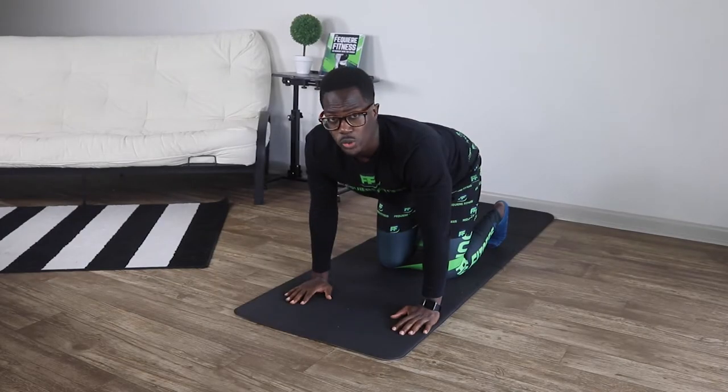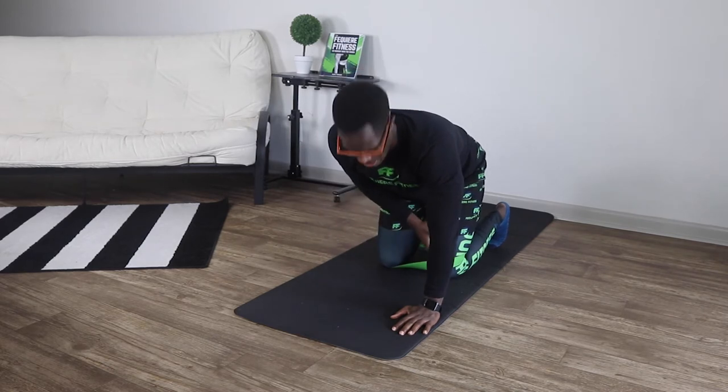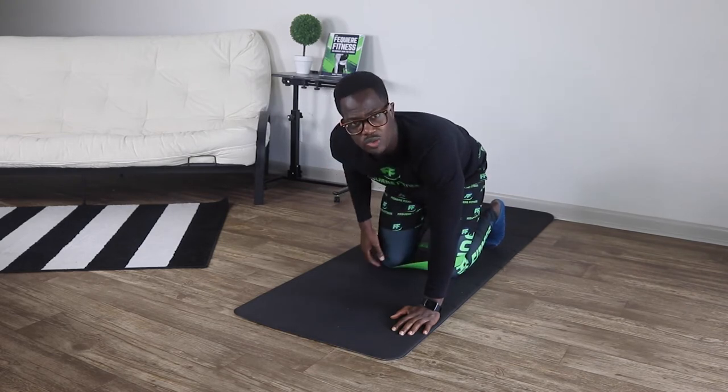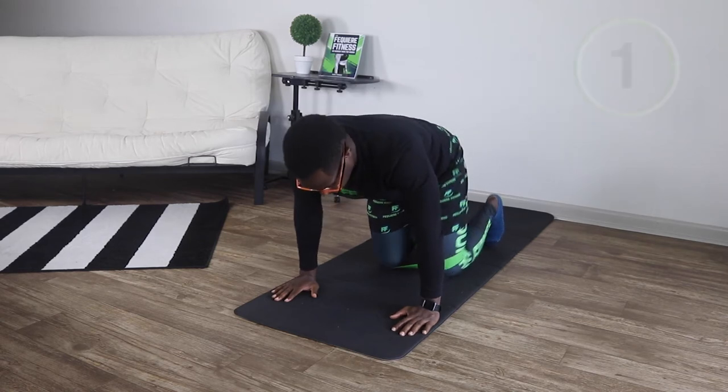All right, Warriors, so we are now repeating the same motion that we did with the right leg over to the left. Make sure with the resistance band, you wanna loop it around your knees. For the left, it's gonna be right above the knee. On the right leg, it's gonna be right under just to hold it in place. We're gonna go for 10. And go.